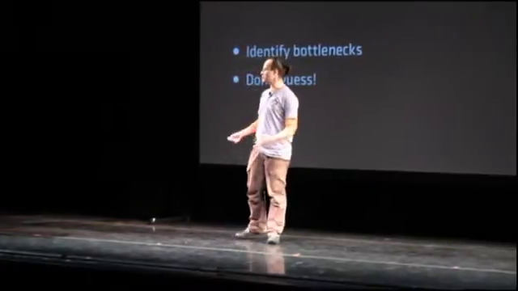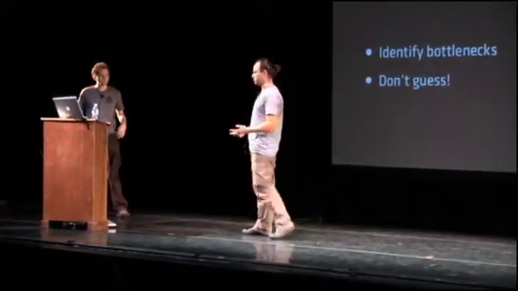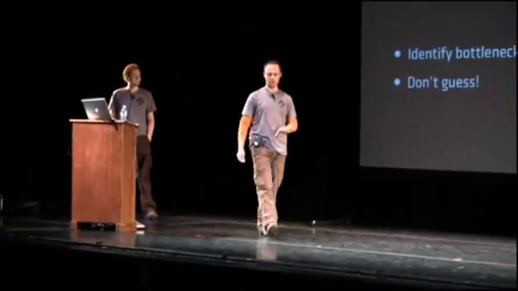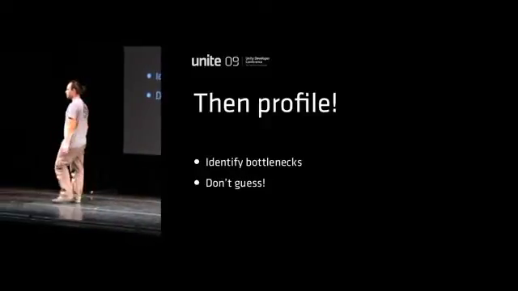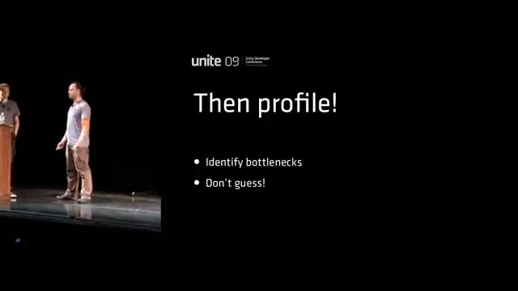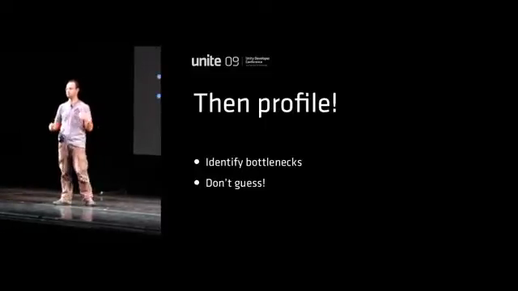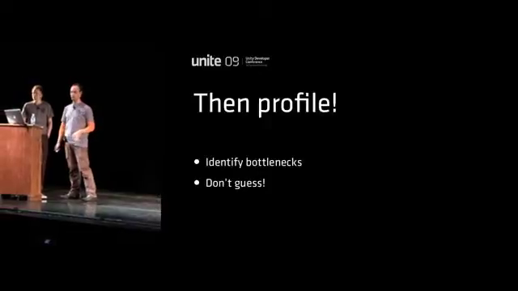Because I noticed that many people come to the presentations, they come to forums, they learn a lot of stuff, and they kind of assume that there are some ways you need to do things, and those ways will make your games faster. But in reality, you need to know where your bottlenecks are, and you need to optimize your bottlenecks. If you start by doing some complicated things because you think they are suggested by other people, the problem is that it only makes your code more complicated. And then it makes optimizing even harder. So once you have a good game, then you need to start profiling it.